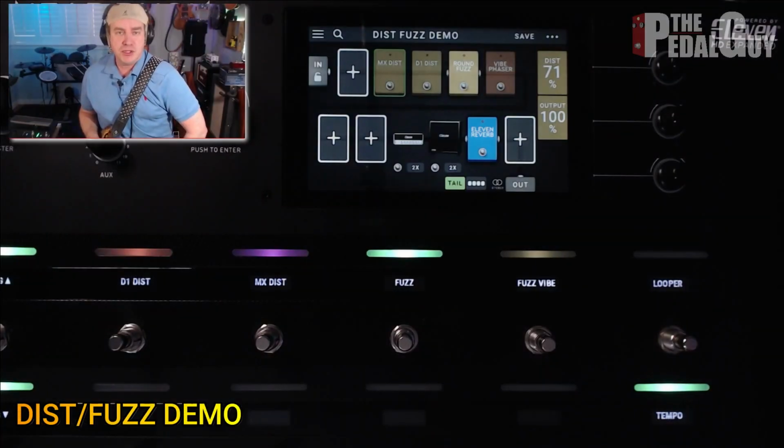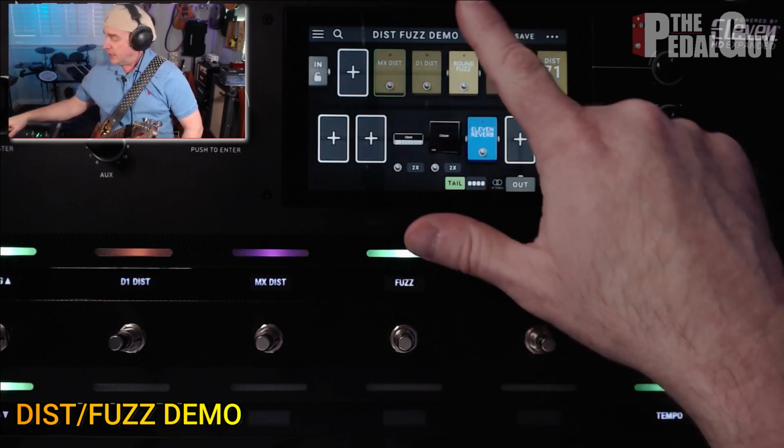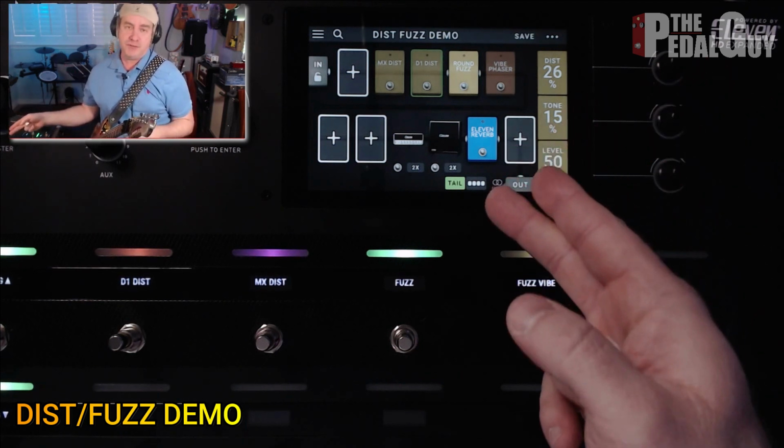Okay, let's move along to the distortion and the fuzz. This update gives you 2 brand new distortions. It gives you the MXR distortion, which is right here, and then it gives you a D1 distortion, which is based on a Boss. And there is a very big difference in the tonality between these two. And then, of course, you've got a Fuzz Face on top of this.